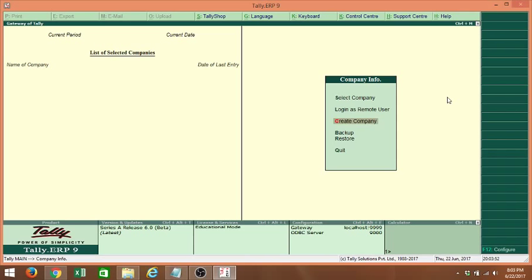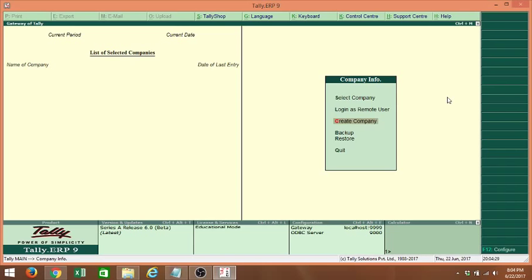During last sessions, we were discussing how to create a sale invoice taking the example of a single tax rate for all the items a company was dealing in. Today we are going to discuss how to create a sale invoice for a company dealing with different types of products with different tax rates. So today again I am starting from the beginning, from creation of company. Let us learn once again clearly.